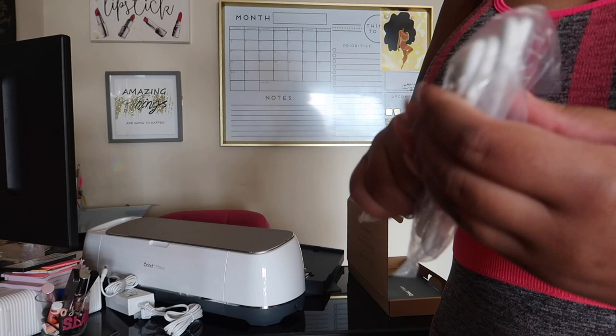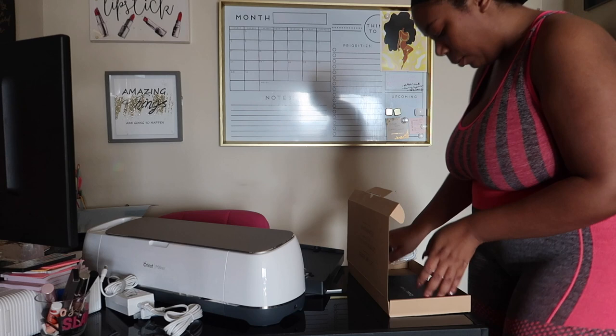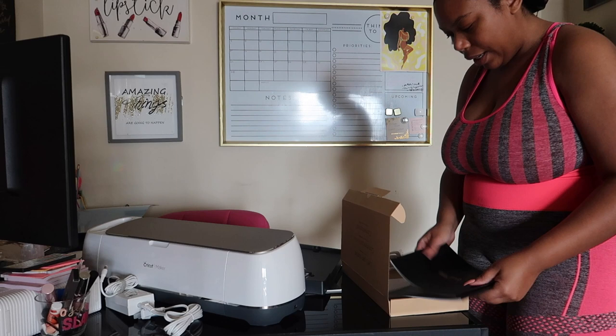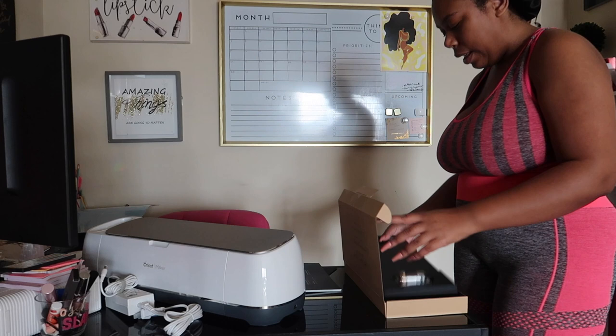So if you have a MacBook like me, make sure you have the Thunderbolt adapter so that you can connect this, or the newest MacBook, because y'all know it doesn't come with USBs anymore. And then it looks like the rest of this is just additional instruction booklets in different languages. And then the last thing in here is a warranty sheet. So I'm going to leave that there. And I'm going to actually put these things, like I said, back in here.